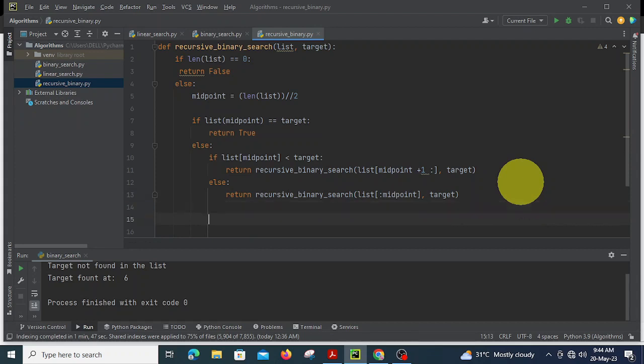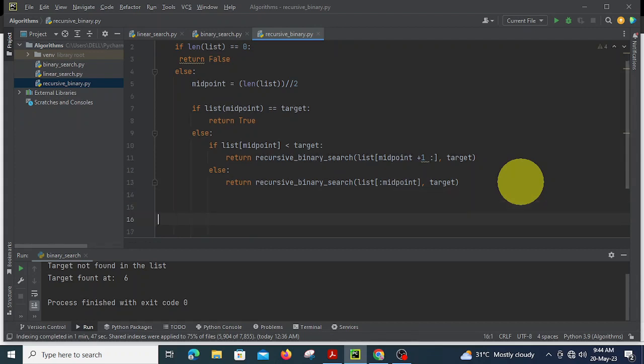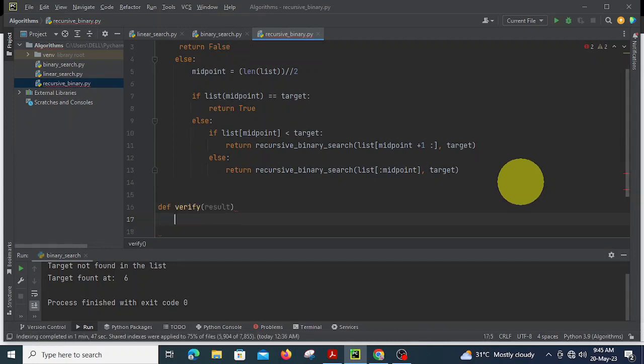Let's create our verify function to actually check for our value. So we say def verify, it is going to take a results parameter, call it results. Okay, then I will print target found.